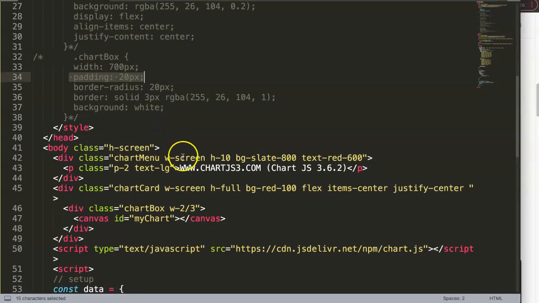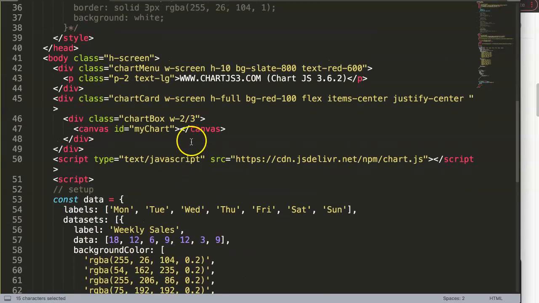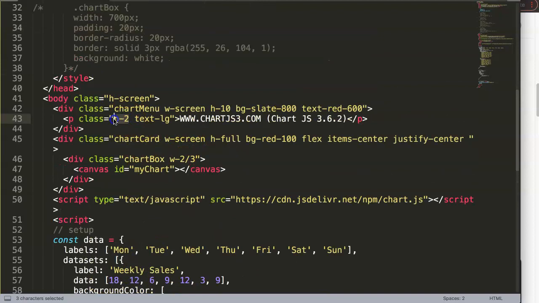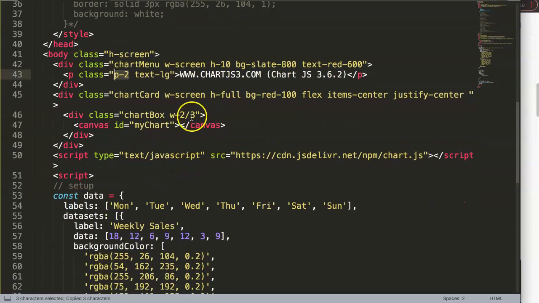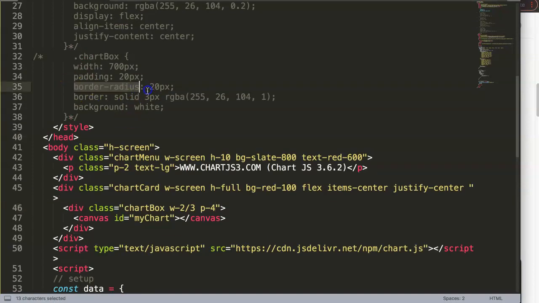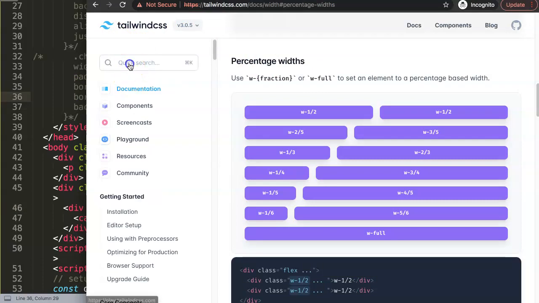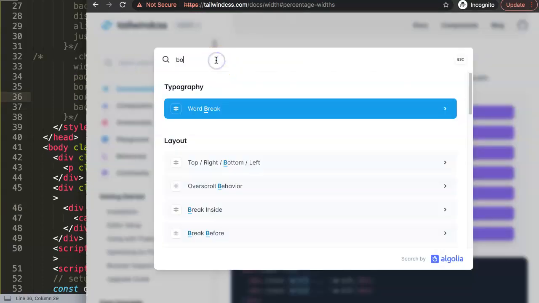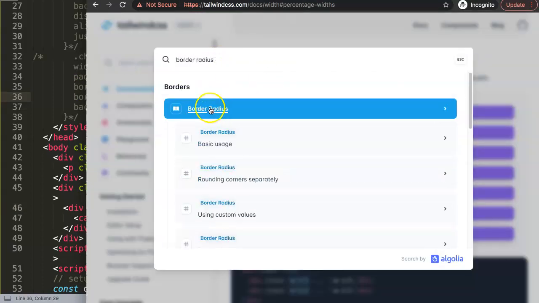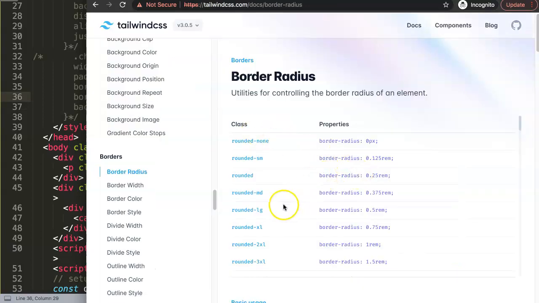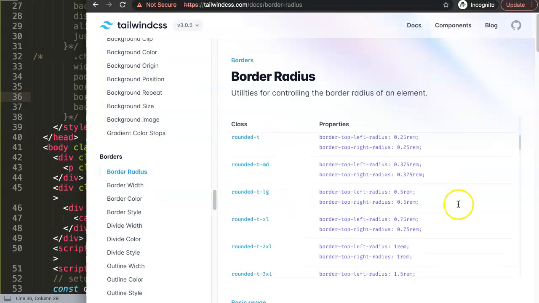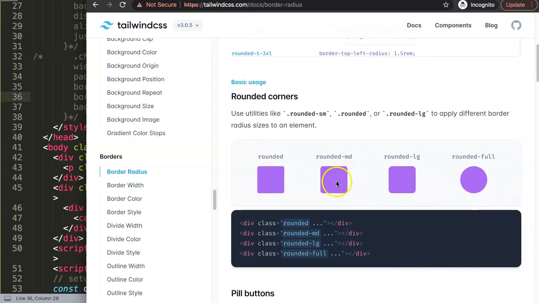So now what I want to do here is padding of 20. And then we remember in Tailwind, the padding unit is 5 times 4 equals 20. So I'm going to say here will be 4. Next what we can do here is the border radius. Alright, so let's start with the border radius here. And in the border radius, we select this. We have your border radius. We want it in pixels, rounded.